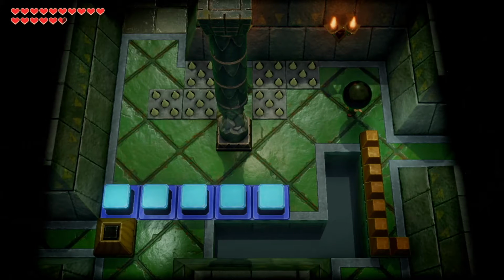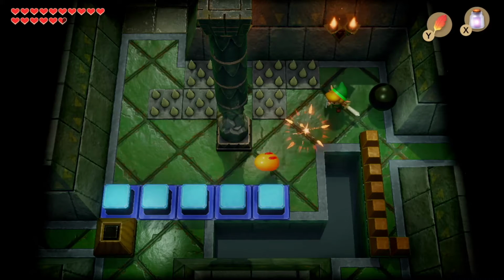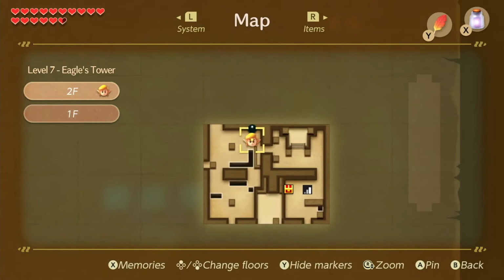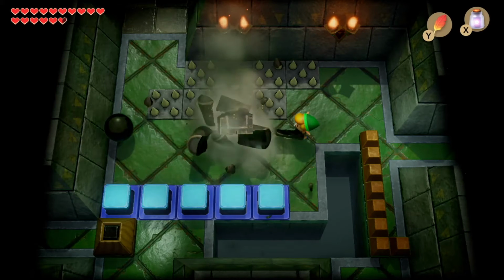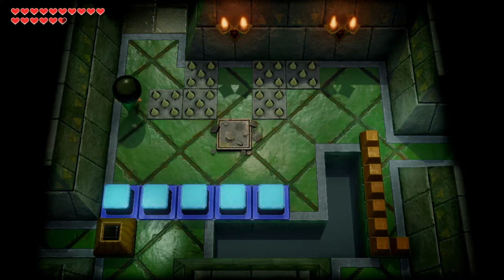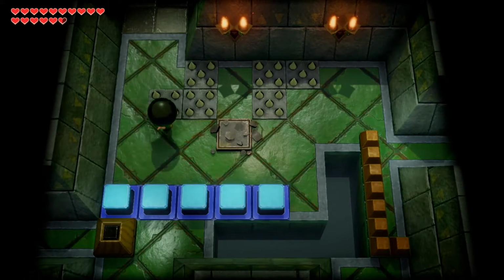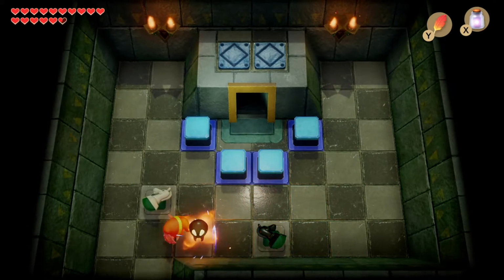So do you see this pillar right here? It's not exactly clear what you're supposed to do with it, but you carrying this bowling ball upon your head is kind of a clue. Break it. That's one of your main goals in this dungeon. One of your main goals is to destroy all 4 pillars that support Eagle's Tower. That way you'll be able to get up to the boss area.